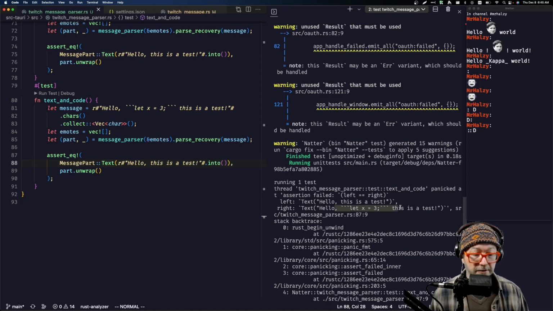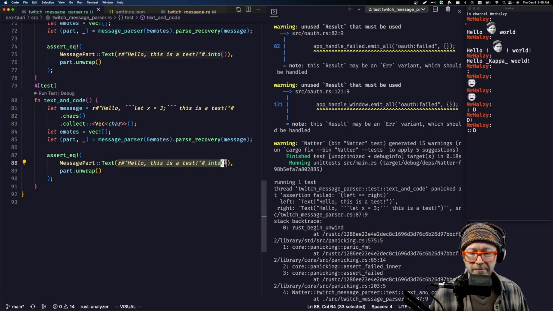Okay, so it actually found the code block and stripped it out. No, that's me being goofy. This is our expected text, and this is what we got back. So it did not find the code block. It just gave us that straight back. Okay.